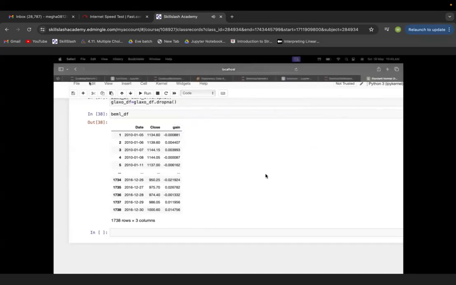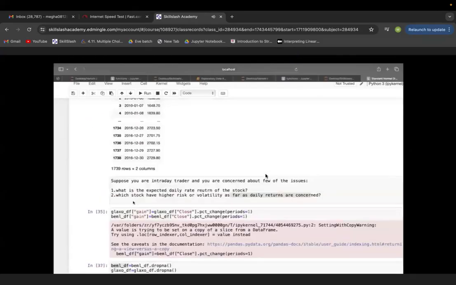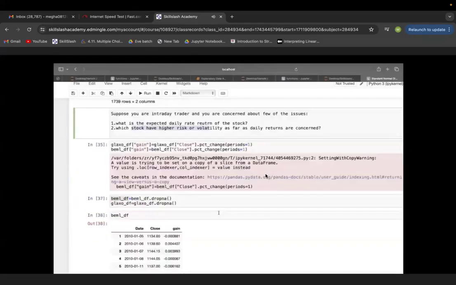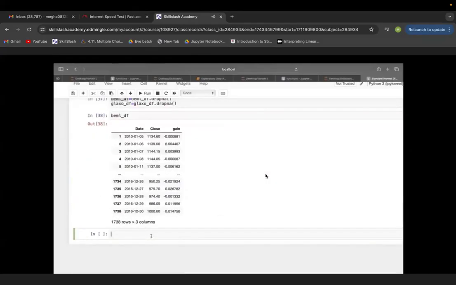Okay, now, let me erase this. Just to answer this question, that which stock has higher risk, understand that if you guys remember, in the starting of the session, I told you that the standard normal distribution is highly popular in the field of finance. Okay, whenever you want to judge the high risk, high profit, high loss, you judge on the basis of standard normally distributed data. Now to plot the graph of standard normal distribution, which plot we are going to choose, guys? Which is the plot for SND, sorry.